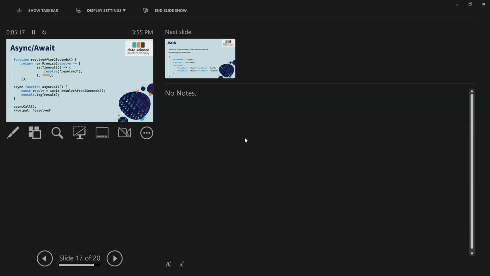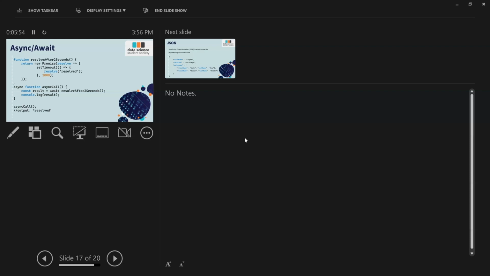Then what you can do is, let's say this promise was fetching data, or something you have to do to load your web page. You need to fetch some data, and then you're going to put that data into a data visualization. So you need to use the await keyword to wait until that function is completed, and then you can use the data. You can only use await keywords inside async functions, so you just declare async in front of the function. Then you can put the await keyword in front of any promise that you want to wait for the result of before you execute your next line of code.